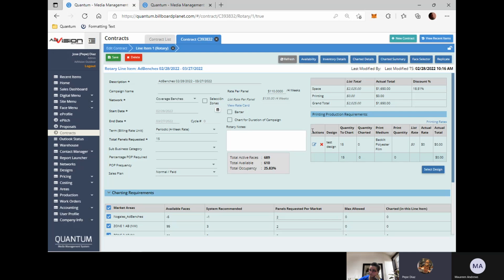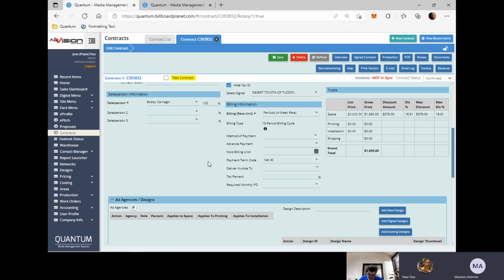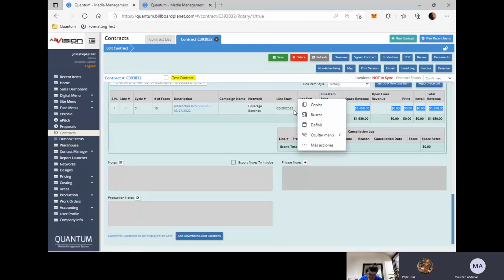But then again, if we just capture the 15 faces, then it depends on how long they're going to be moving around from one place to the other. If they stay on the same face, we can leave them and be doing this charting the week, like a few days prior of the installation. With that, it isn't that complex. We've already done this contract until the first 4-week period, so we're now fine, and we can add the next periods if you need it.